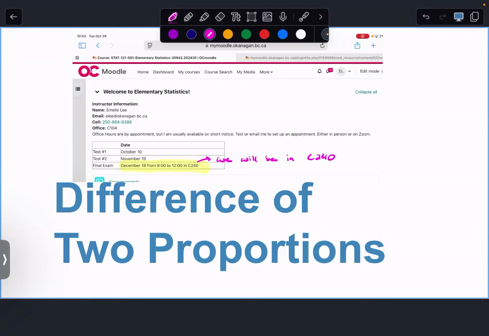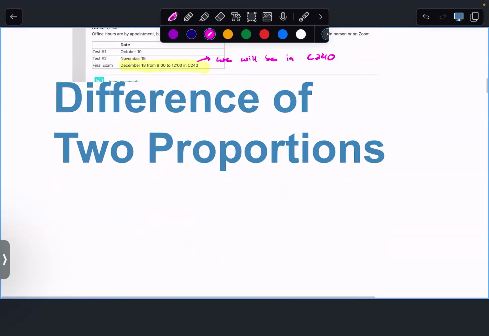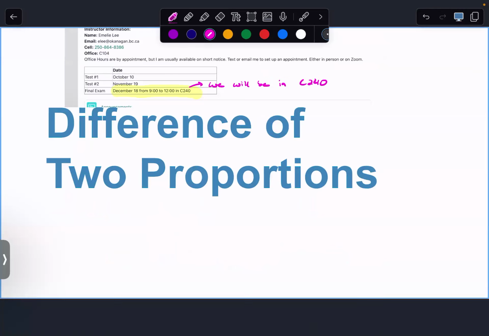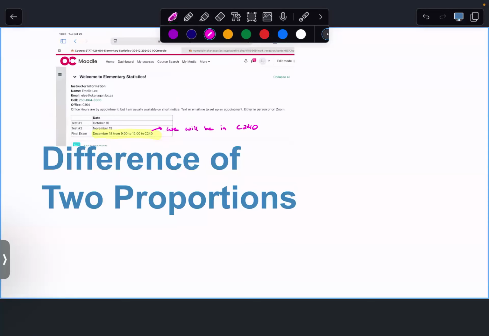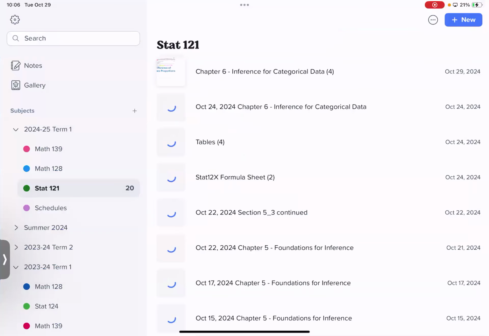Even though there are 3 rooms listed, we'll be in here. That's pretty rare, actually, that you get to have a final exam in the room that you had your class in. Then you can rely on all your memory triggers. Oh, the periodic table of elements tells me everything I need to know. No, it doesn't. Maybe you could use it to your advantage. There's 2 of them in here. So we've landed on just the one room, even though it's kind of confusing the way they've got it listed. Okay. All right. So has my formula sheet loaded yet?